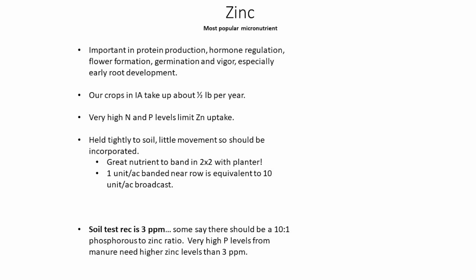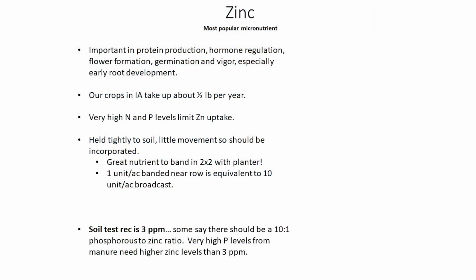Now, the soil test level recommendations have actually been calibrated quite well here in the state of Iowa, so we need to compliment Iowa State University for doing research on that. And generally we find that about 3 parts per million on your soil test should get you pretty darn close to maximizing yield. Now, the one thing to keep in mind is most laboratories will not have zinc as a standard soil test result, so you'll probably have to ask for that or move up to the next level in the soil test result request in order to get that.